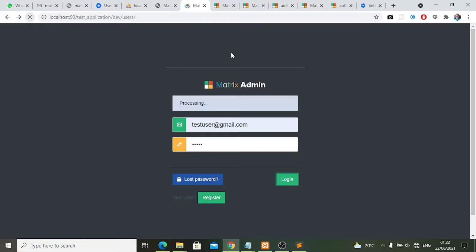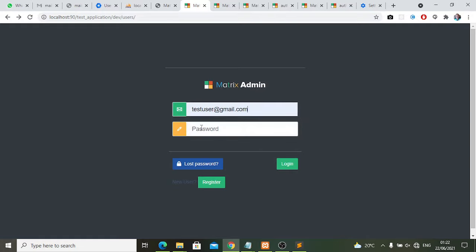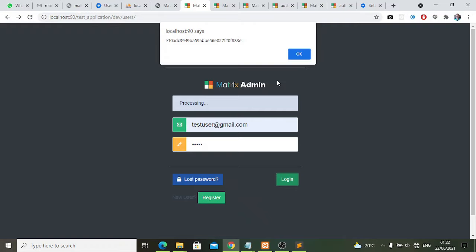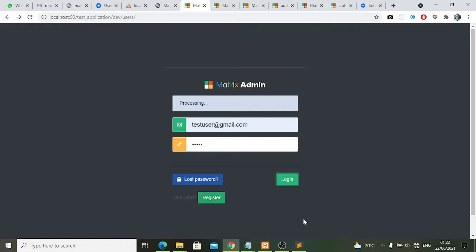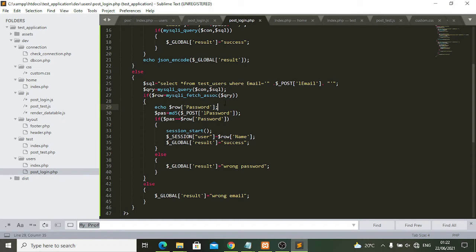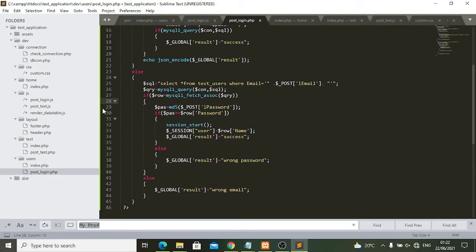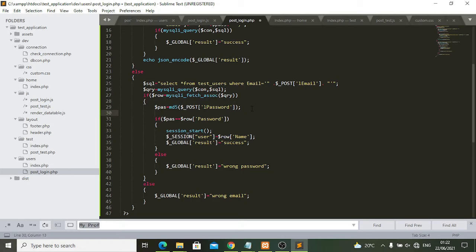So I can refresh here and just see. You can see it is actually showing. So that means it is okay. So we can continue. We can create pass and saved pass as two variables.